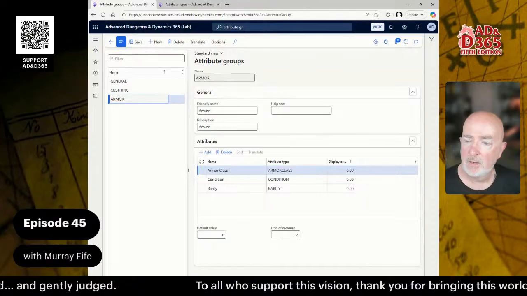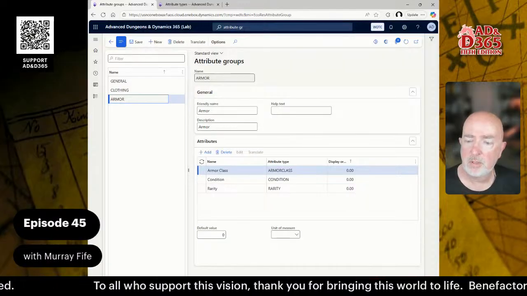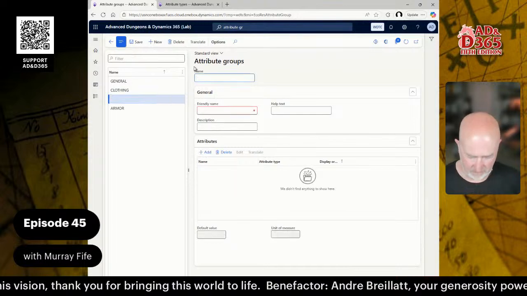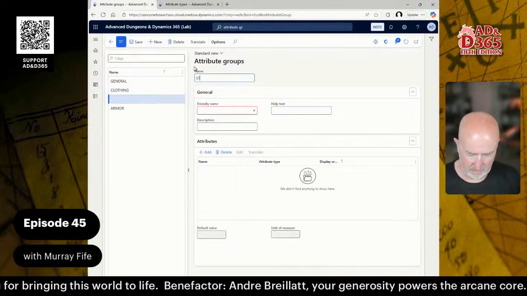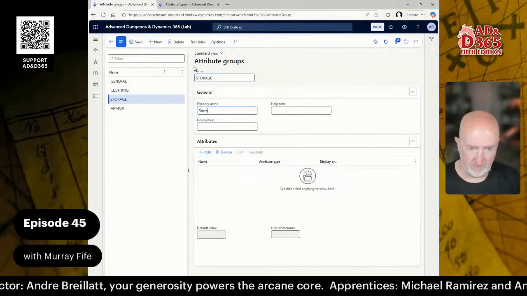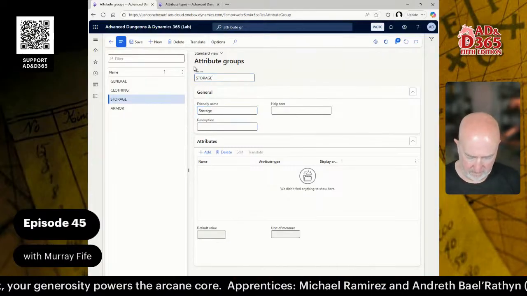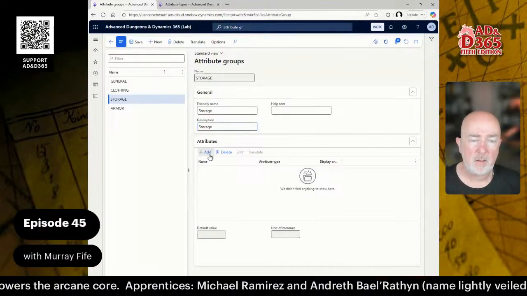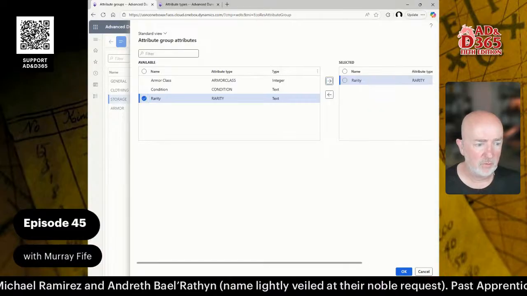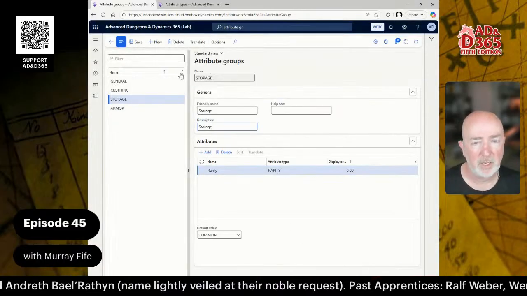I'm going to add another one here, and that's going to be storage. And let's add the rarity associated with this, so that we can use this for the backpack.